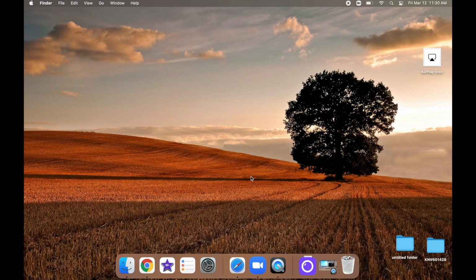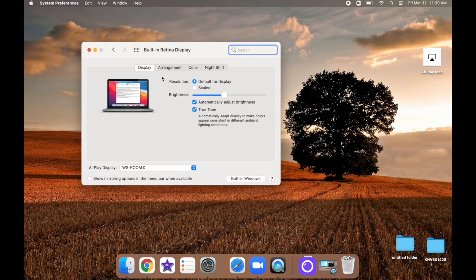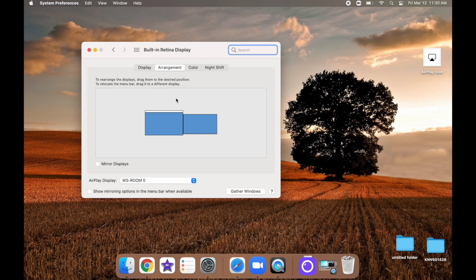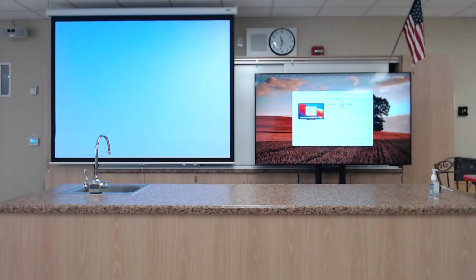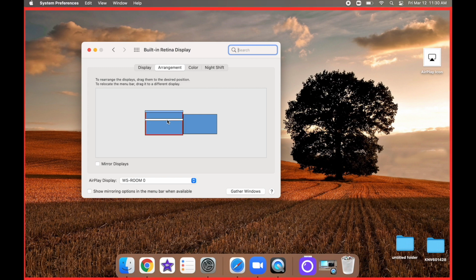So now another additional thing you can do is come down to System Preferences. We go to Displays, and then we're going to go to Arrangement over here. And this is going to show us how our displays are currently set up. So as you can see on my laptop screen, I have all my icons down here, and on the Apple TV is just a window open up there. So that means that my laptop is my main screen, and that is reflected by this white bar on top of this arrangement here. And you can change that if you wish by just dragging the white bar over.